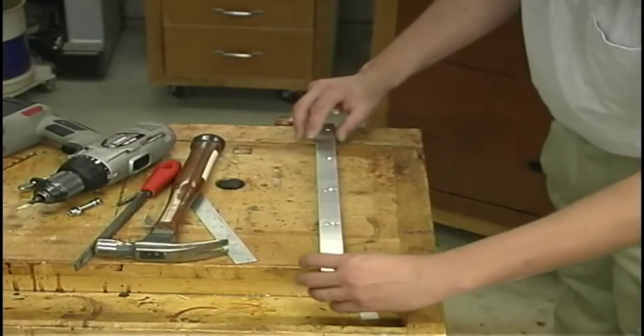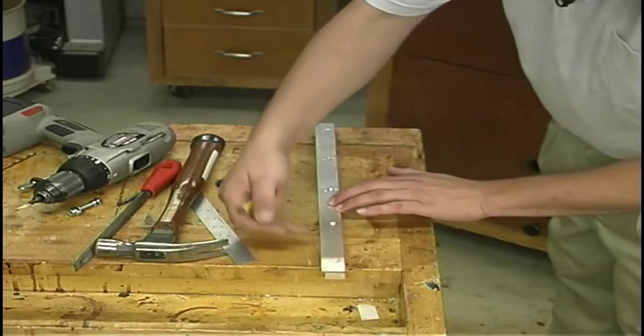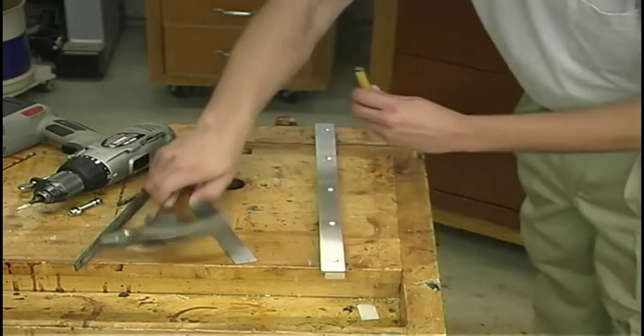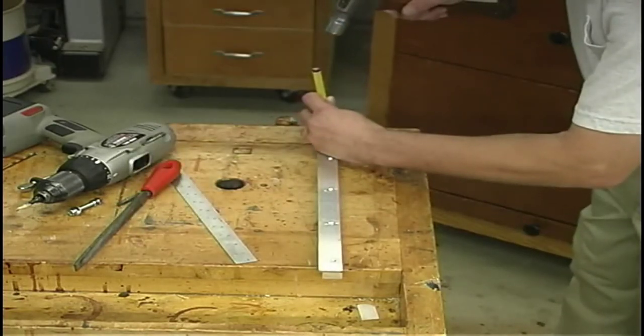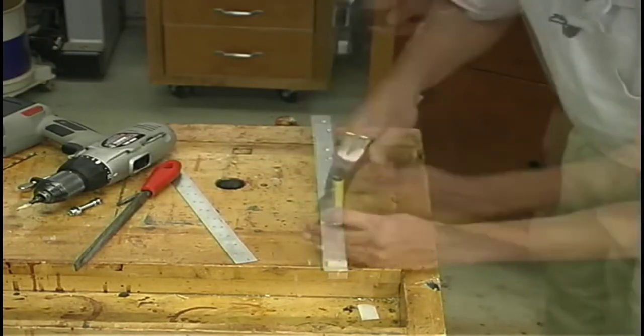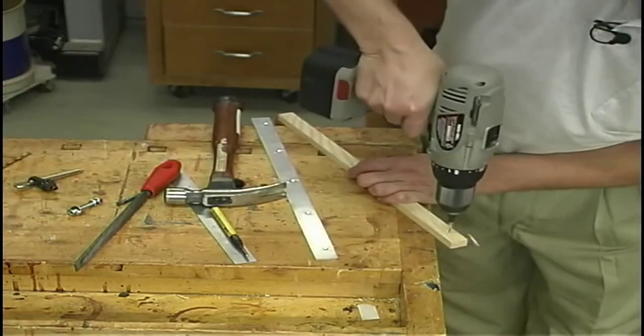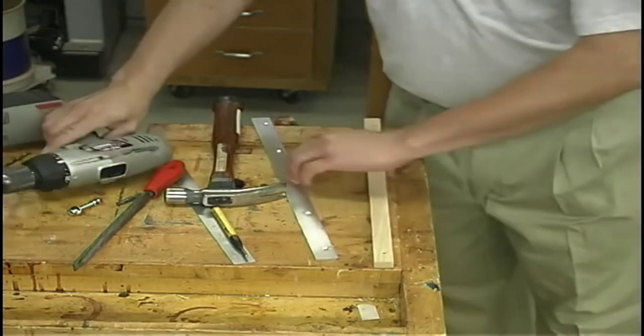Now with the strip flush on one edge and overhanging on the other, I'm going to center punch 2 of the hole locations. Then I'll go through and drill my clearance hole for the screw.